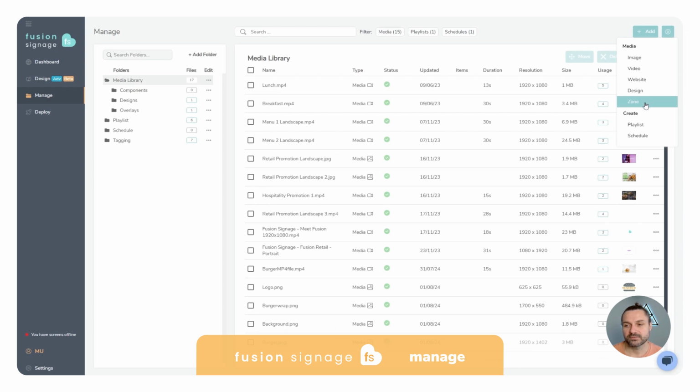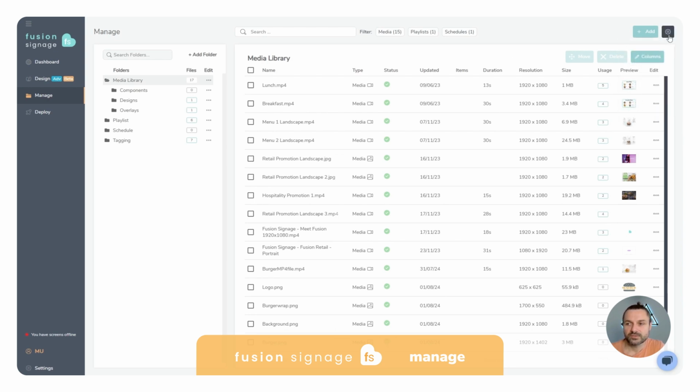And our zone editor is just a feature that we can toggle on if you're using something like a multi-screen menu board with a single media player or an LED and you want to constrain the content, but I'll go through that shortly. Down the bottom, you'll see that you can also create a playlist and create a schedule, and this is where you can really start to pull your content together.